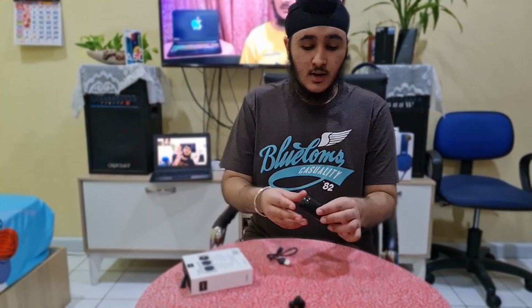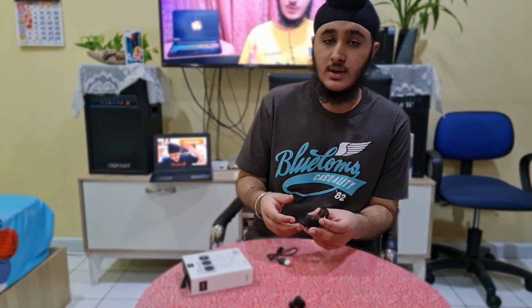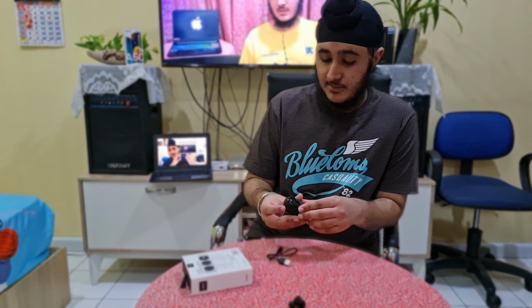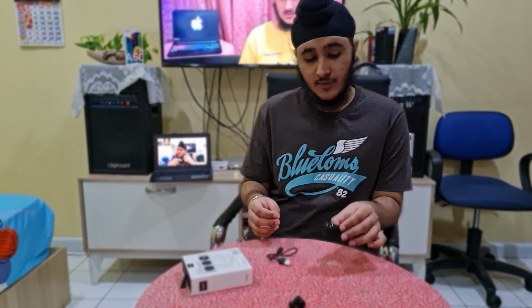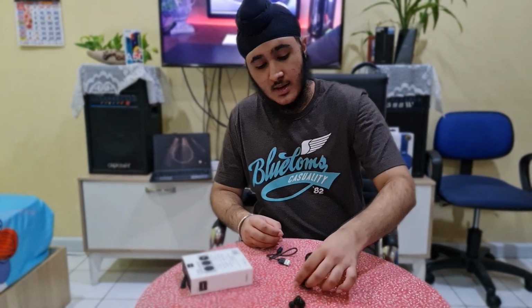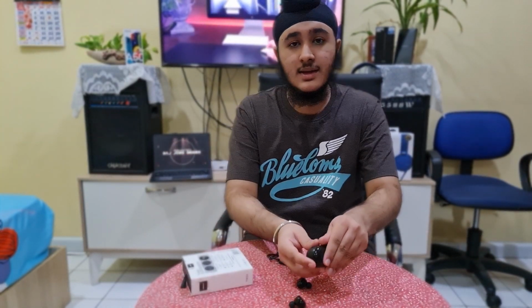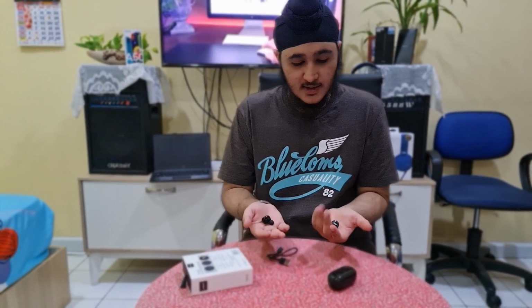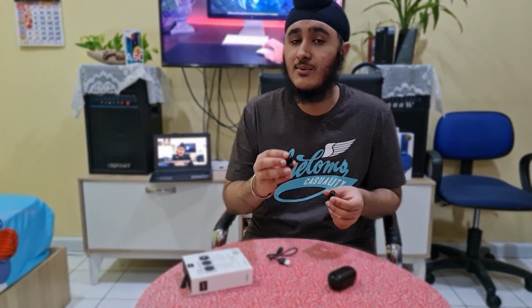So yeah, that's quite a good amount of backup there. In case you're wondering what is the power of this charging case, it is 450 mAh, and it can, as I have told you, last up to 8 hours. And the weight of these earbuds is 158 grams, including the case. This is a very lightweight pair of earbuds, guys. I'm telling you, very, very comfortable.